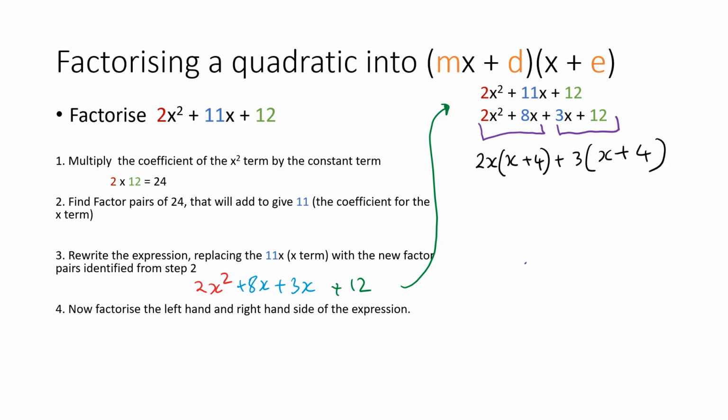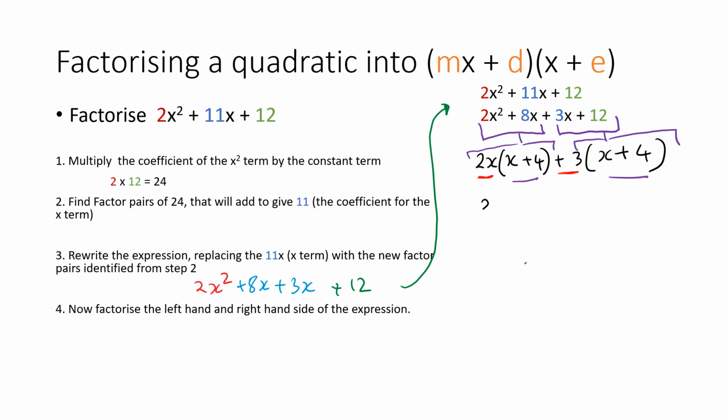So we just factorized each of the sides. We could see for this we factorized it with this, and for this we factorized it by this. What you can see is that for both of them, you have x plus 4 in common. So what you need to then do is rewrite this, add the 2x and the 3 and put them into one bracket.